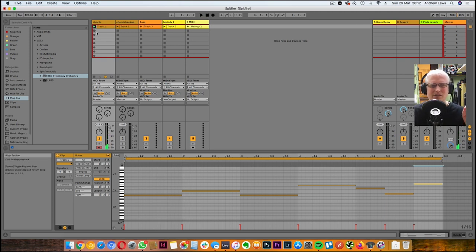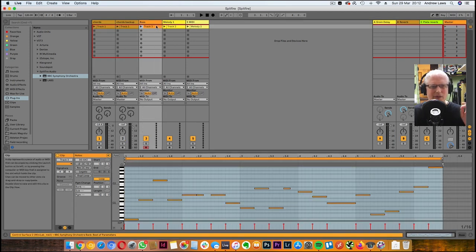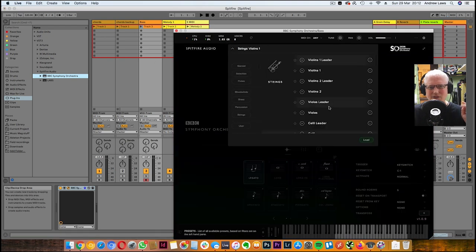Okay, let's stop that. Right, you just watched a video of a man disappearing up his own backside. I'm going to leave those chords for now, so the bass. I love the bass. Okay, so let's go back to Spitfire. Let's launch another instance of that. No presets. Ah, do you see how fast that loaded? That's quite impressive.